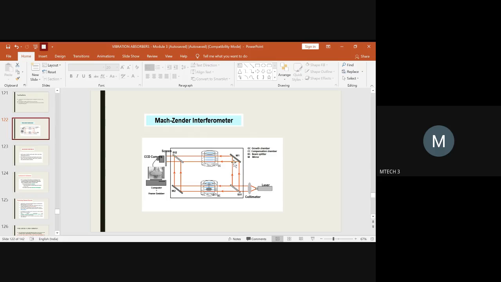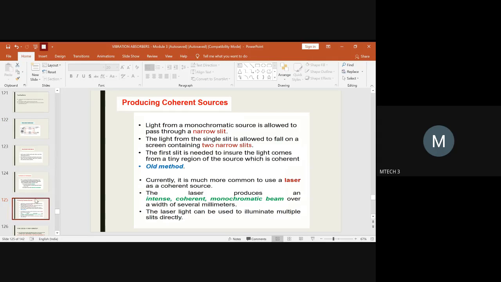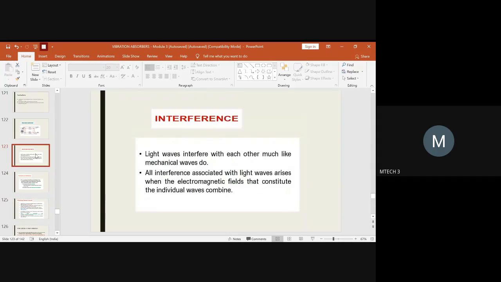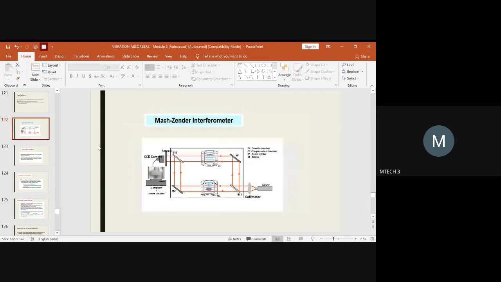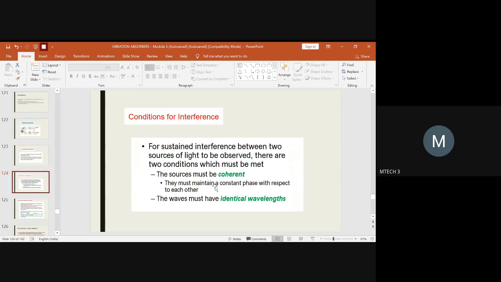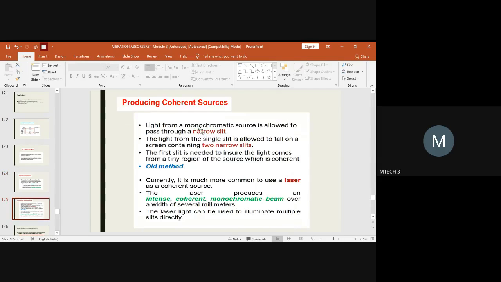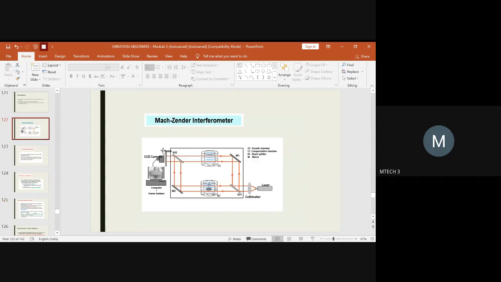So this is named after Mach Zehnder, the Mach Zehnder Interferometer. So if they ask you to explain the Mach Zehnder Interferometer, you should be able to draw the sketch and show the principle. Before that, speak about what you mean by an interferometer, what is the condition in which the interference occurs, like how you can develop a coherent source, which was the old and which was a new method. So as per the new method, now this principle is there, right? Then you should explain the principle with the neat diagram.